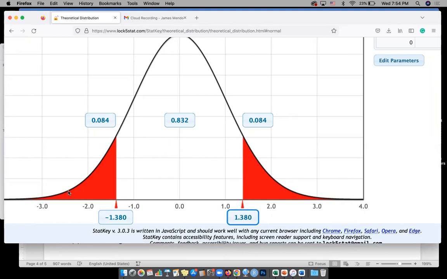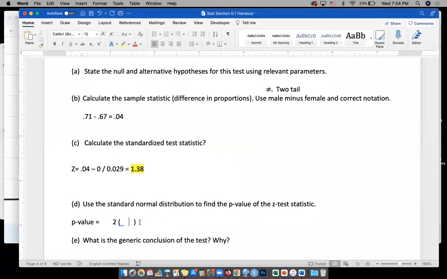So essentially you're taking all this area to the left and all this area to the right and putting that together, you get your complete p-value. So 0.084 right here, this is going to be 2 times 0.084, which is going to end up leading to quite a large p-value.